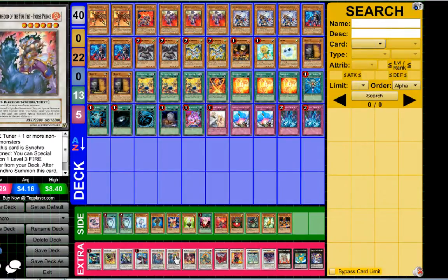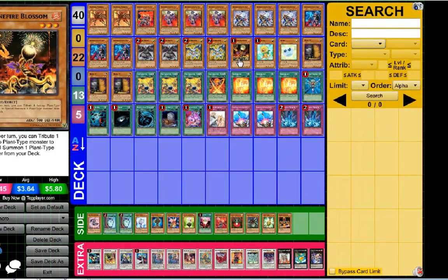Continuing on, we get to the crappy part. After that card is special summoned, you cannot special summon level 5 or higher monsters for the rest of the turn, which is a real bummer because, you know, it's plants, and that's what they do. They summon level 5 or higher monsters.